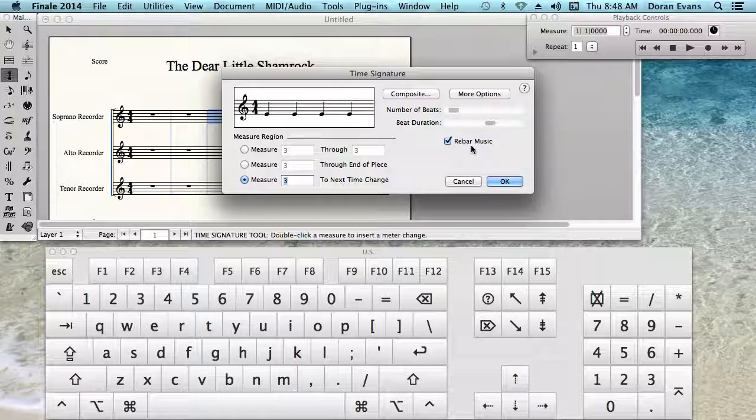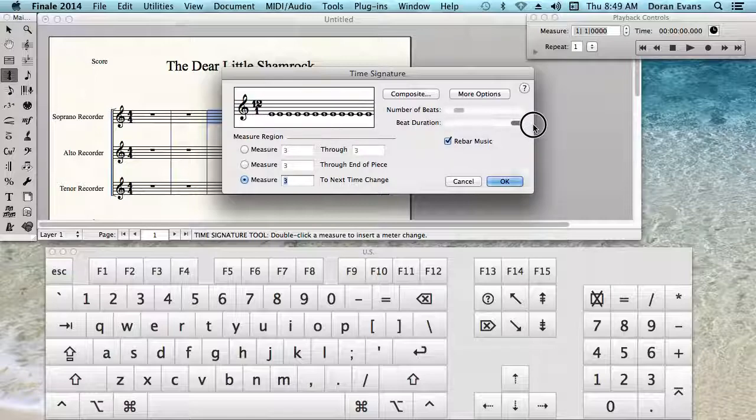Right. Now this is the dialog box that we have for the time signature, and always try to rebar the music unless you do not want it to demonstrate the timing as instructed. So we have 4/4 timing. You can move the number of the top beats as much as you want. It goes from 1 to 100. Alright, so you can just move that, and the bottom slider goes from 32 all the way up to 1.